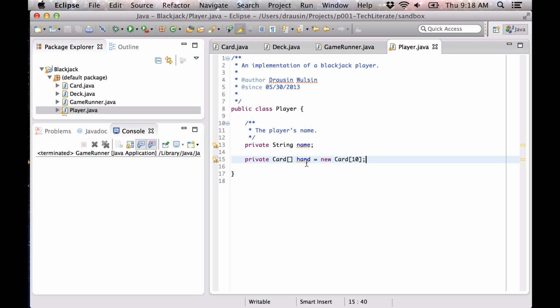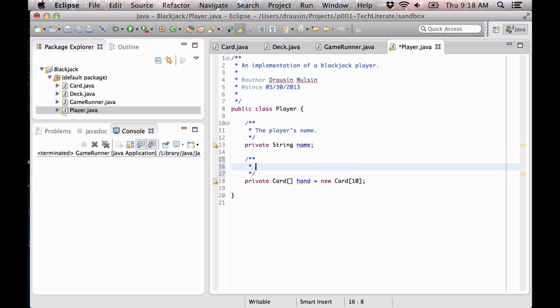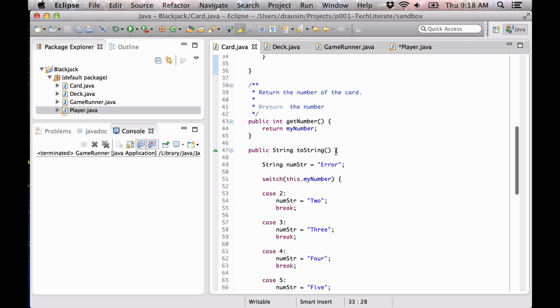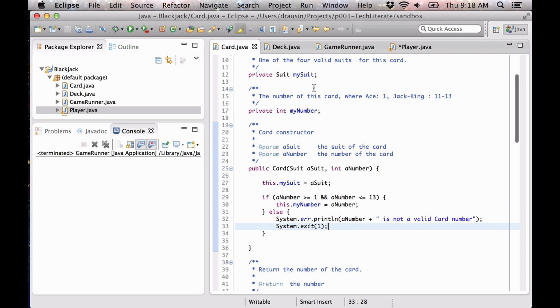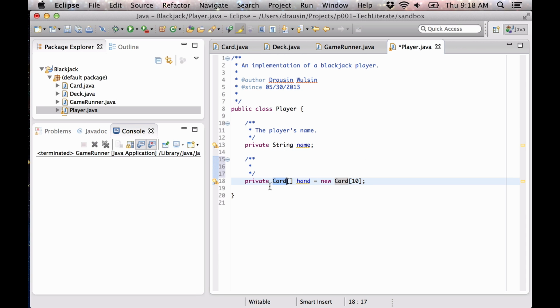Again, if we were using an array list or a linked list, we wouldn't have to specify this, because we could just add and add and add, and it would keep adding cards onto the end, and it would handle that easily. But since we're going a simpler route, we need to say how much, basically what this is telling Java is how much of a memory block we should allocate. We know how much memory each card takes up, because we know what private data it has, i.e. a suit and a number. So we need to say how many consecutive blocks of memory we need to allocate for this hand array. So that's why we need to do that.